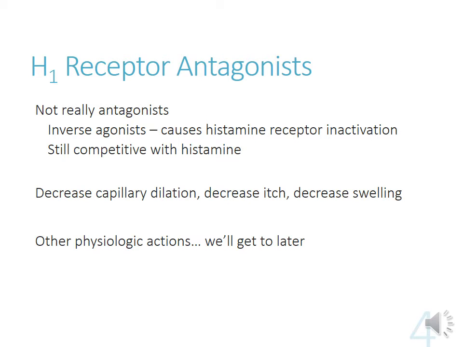So the medications we'll use, the first ones we'll talk about are going to be our H1 receptor antagonists. There being an H1 receptor, it stands to reason there are probably other types of histamine receptors, namely H2 receptors, which are the other big ones we'll talk about, especially in regards to medications. Those are mainly found in the GI tract, and we're not going to really talk about them here, but certainly the H1 receptors are the big things we're talking about. Now, we say H1 receptor antagonists, and truly they're not really antagonists. They're actually inverse agonists. You guys remember what an inverse agonist means?